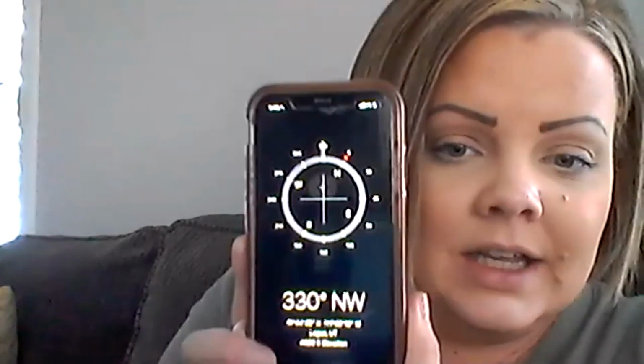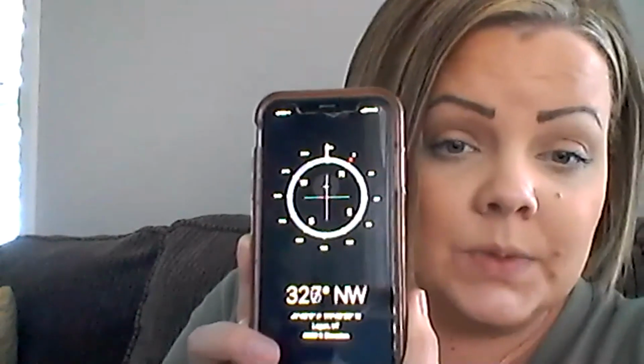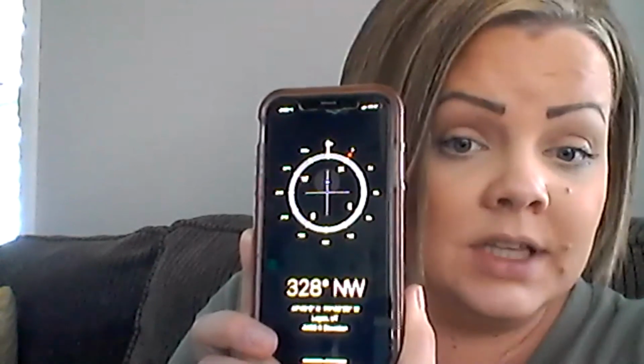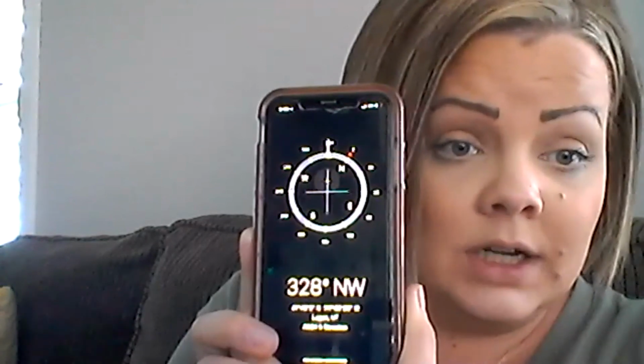So I want to show you my compass. Now, because I couldn't go to the store and get an orienting compass, I have a compass on my phone. Let me find it. There we go. Compass. So here's what my compass looks like. And this might be the easiest way for you guys to practice with the compass. You could always ask your parents if they could maybe download the compass app onto their phone, maybe onto an iPad or maybe a Kindle. I think you might be able to get it for a Kindle. Maybe you already have a real compass and you can go out there.